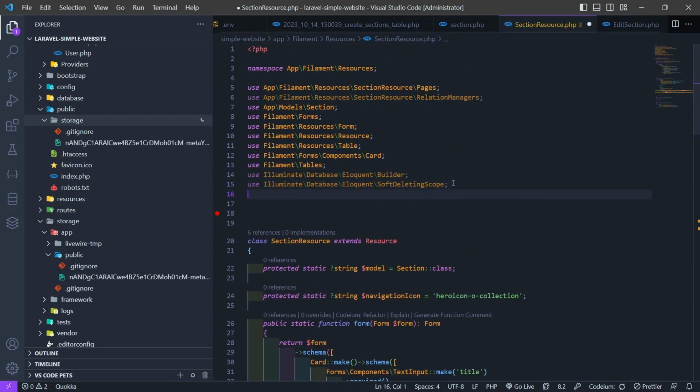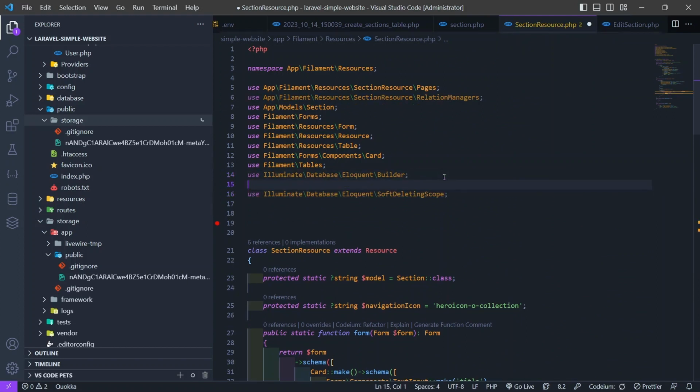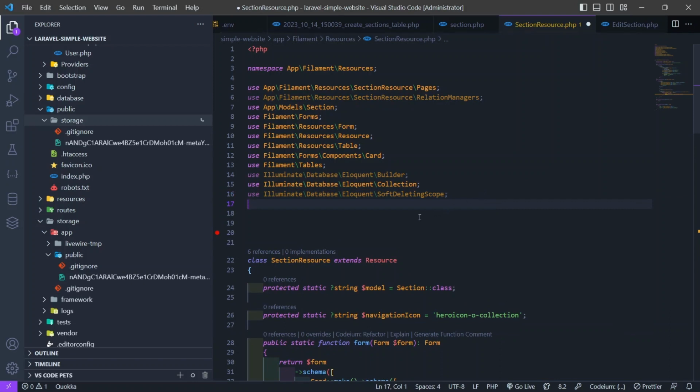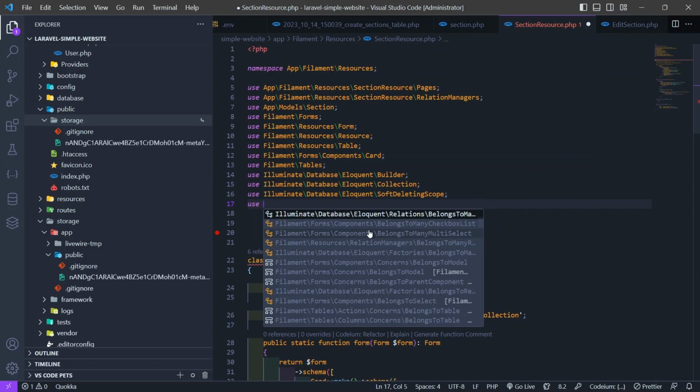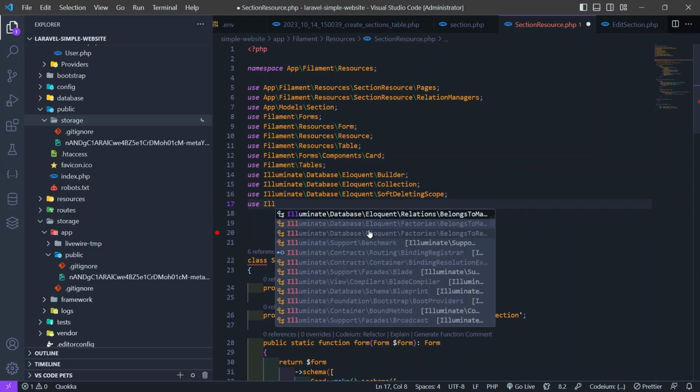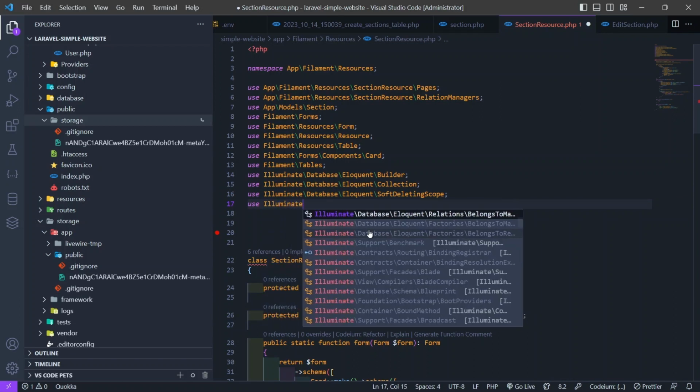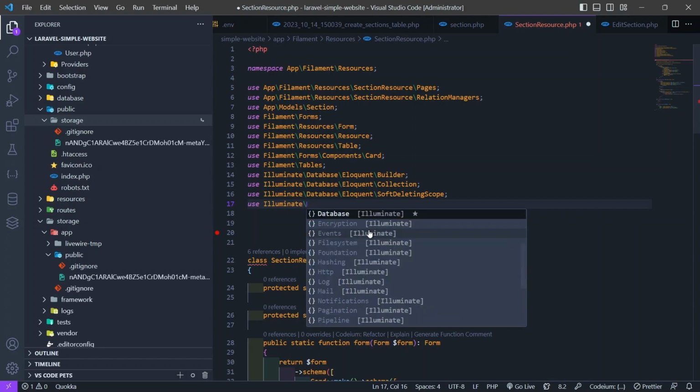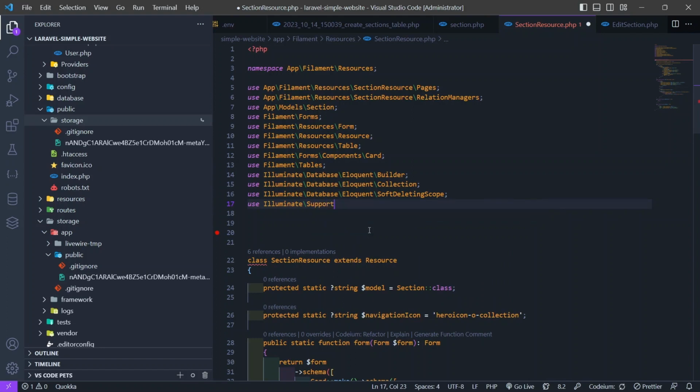and we're going to include one more here. Maybe I'm going to put it right here. Illuminate Database Eloquent Collection. Also use Illuminate Support Facades Storage.